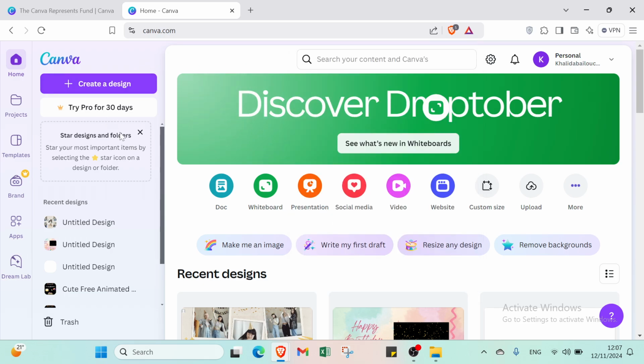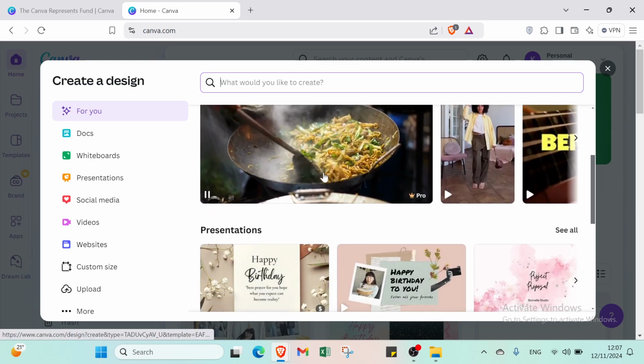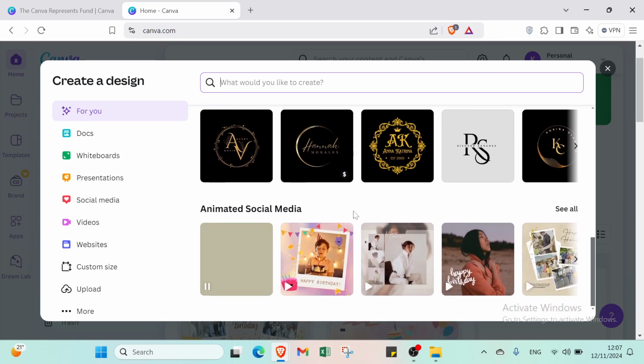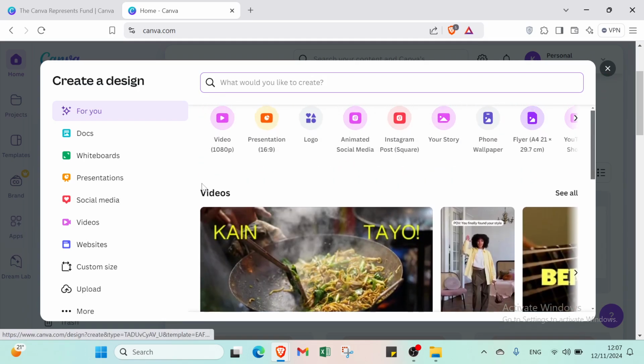Or you can click create a design in the top left and select the one you want. We also have some examples for each one, for example presentations, logos, animated social media, and you can click see all to view them.